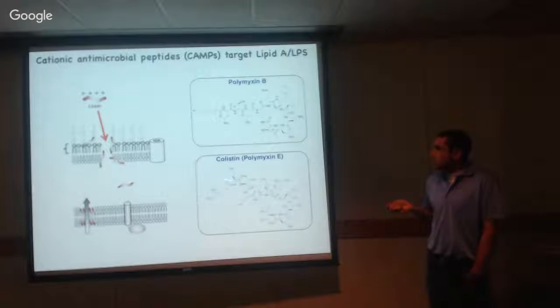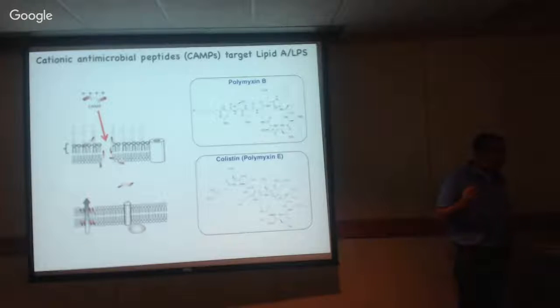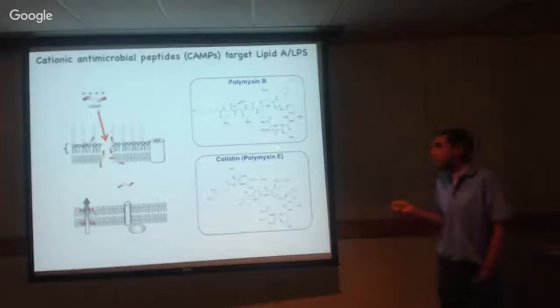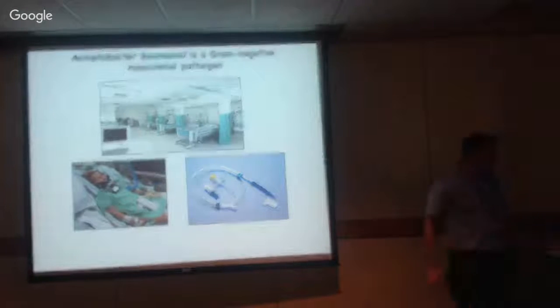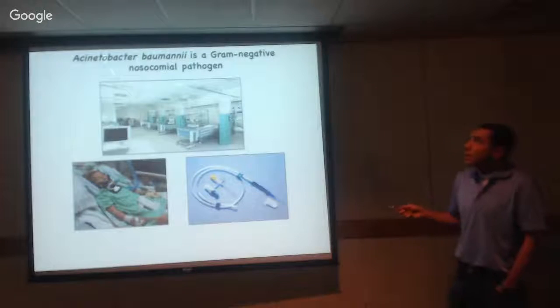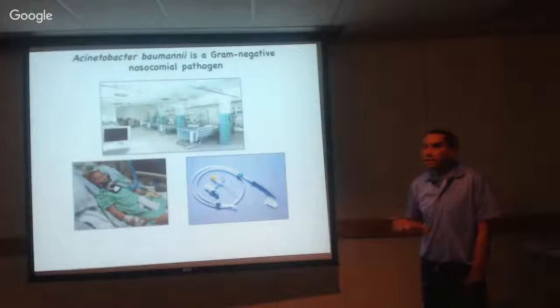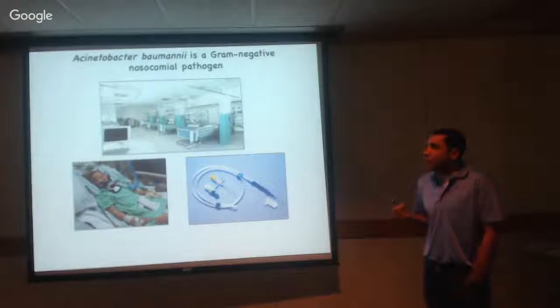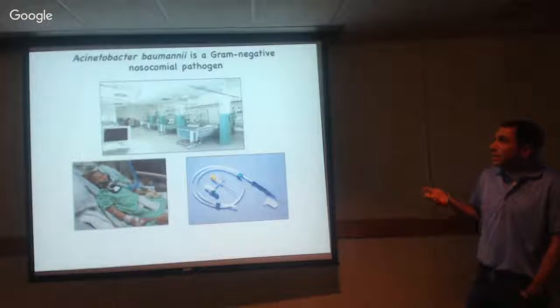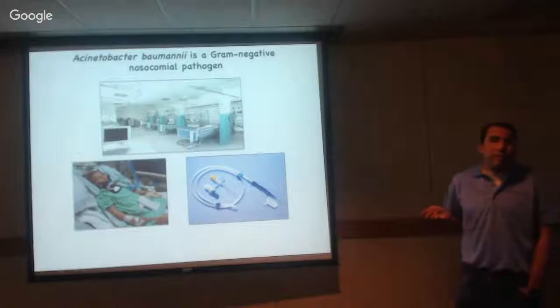But yeah, colistin has been more widely used over the past decade or two. And because it's been more widely used, resistance mechanisms have emerged. So I'm going to focus on a bacterium today called Acinetobacter baumannii. Acinetobacter is found in the US, mainly in hospitals and in clinics. It's really not found in the environment.